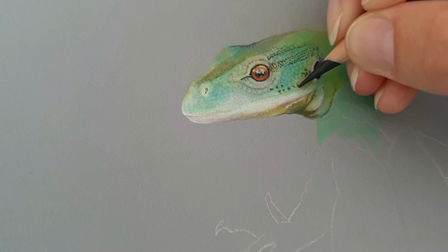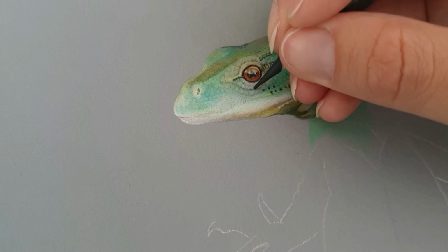We'll finish up soon because I've been going for quite a while. I think I've got a fair bit of the head done. I'll be doing a bit more off camera.